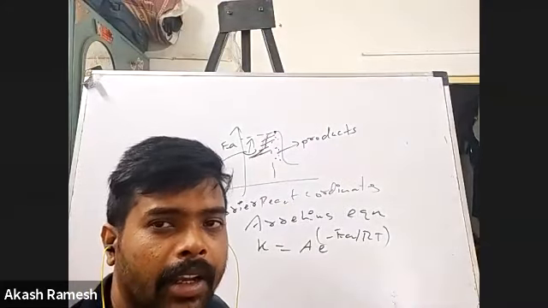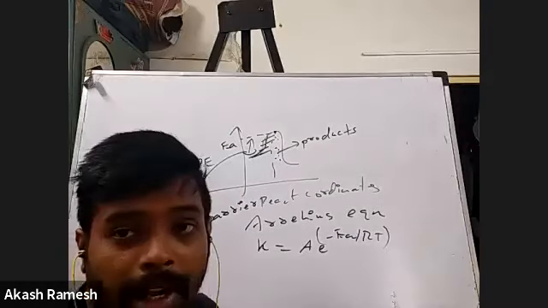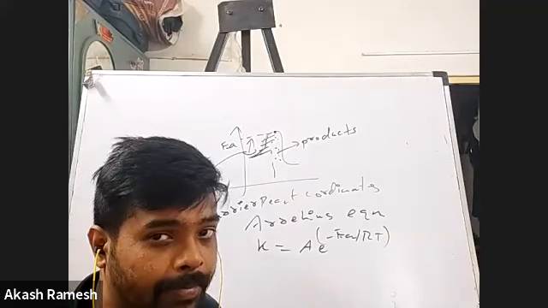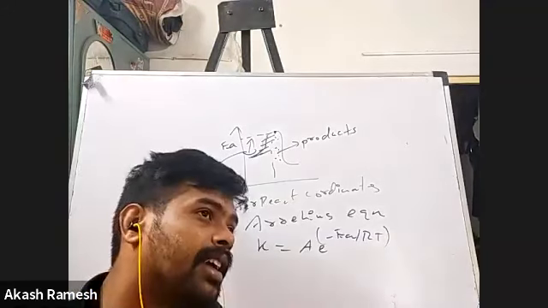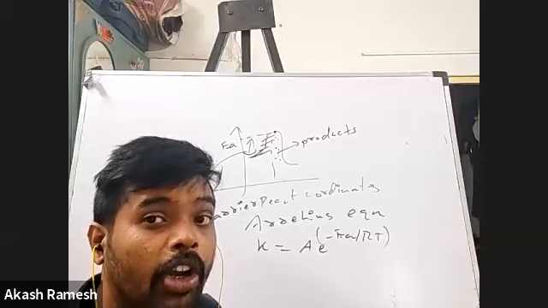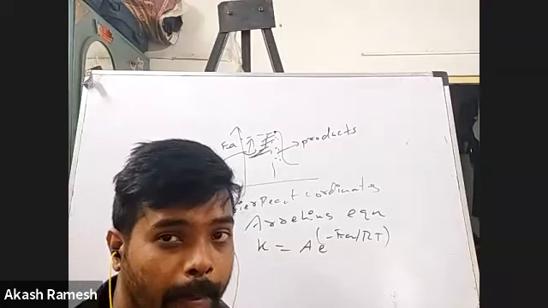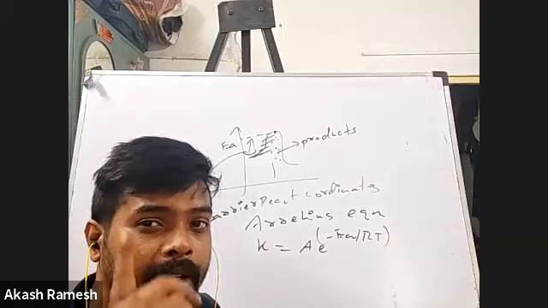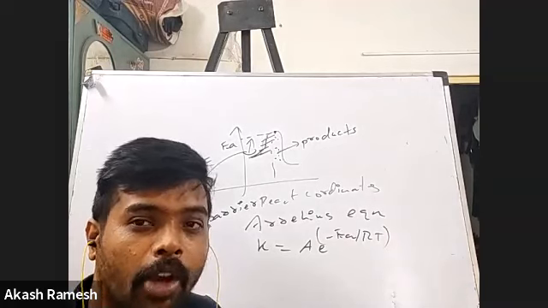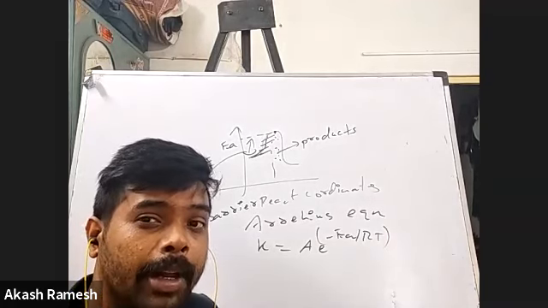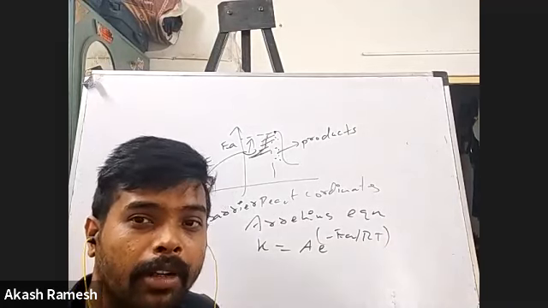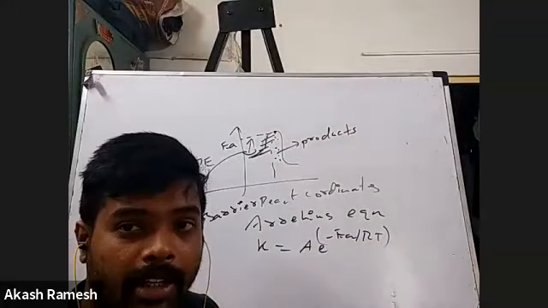Say for example, from this energy profile diagram, I will be able to predict whether that particular reaction is exothermic or endothermic. That is one thing. And second, I will be able to check whether that particular reaction is going to be an elementary chemical reaction or a complex chemical reaction. Hope you remember what is elementary and complex, right? Elementary chemical reactions happen in a single step, a one step process, like SN2. And complex reactions are made up of multiple simple steps, multiple simple reactions.